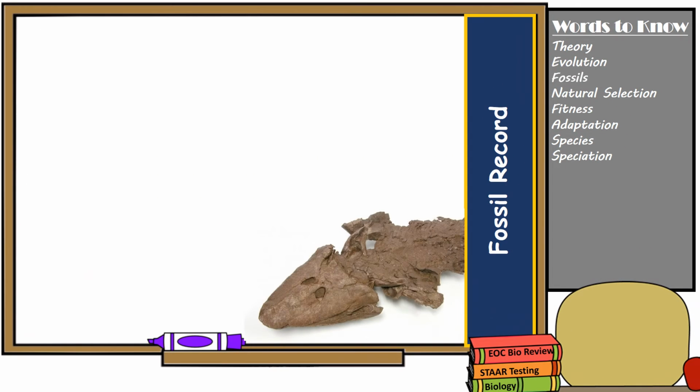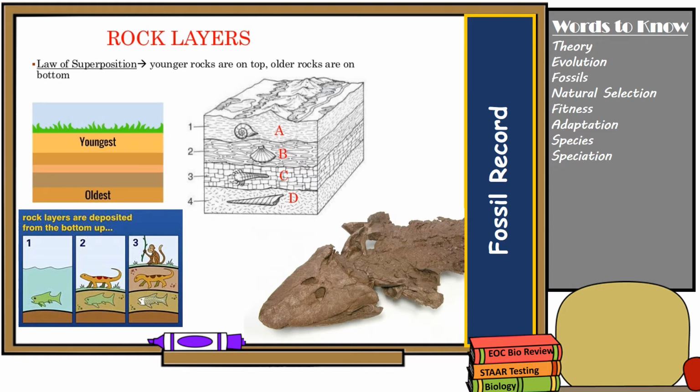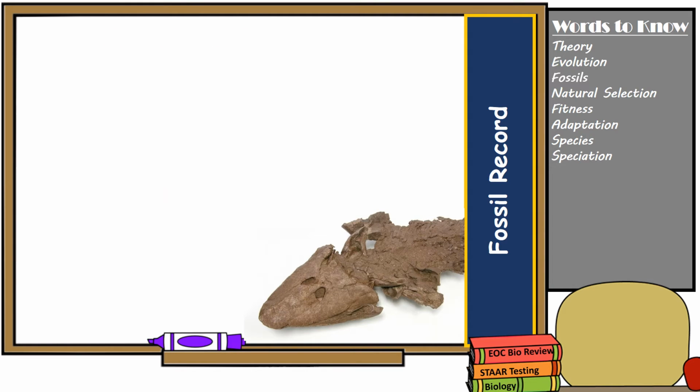First, let's start by identifying what a fossil is. Fossils are the remains of organisms found within rock layers, which are arranged in order from the oldest at the bottom, which means fossils found in these layers can be dated as well, because they are thought to be the same age as the rock layer that they are found in. Basically, the layers of the rock tell the history of the Earth, while the fossils found within the rock tell the history of life, which provides us with a fossil record, which is a basic series of changes that occur over time. Scientists have found some transition fossils which show the changes as one species evolves into another.